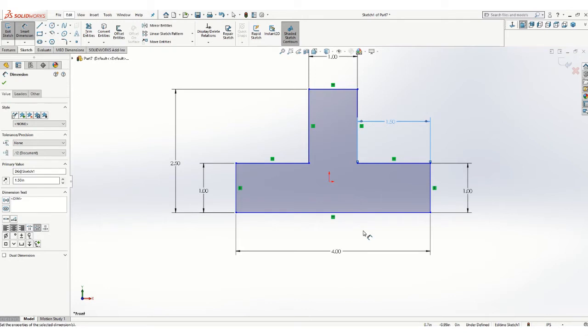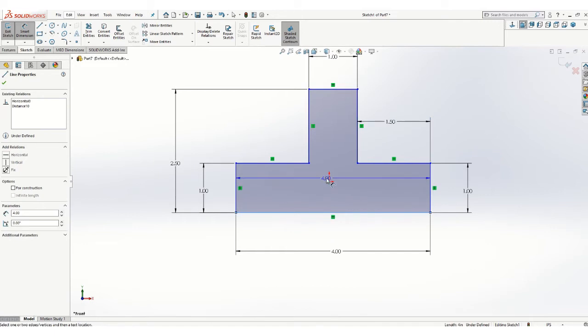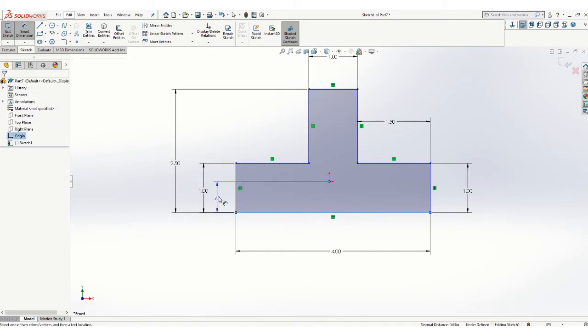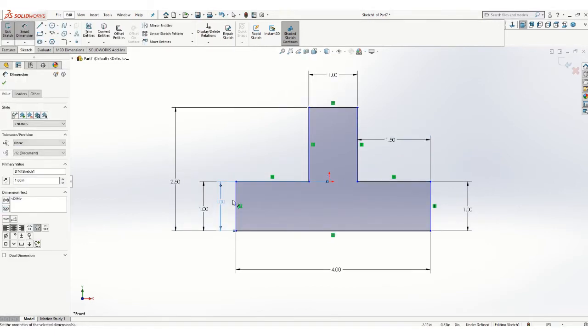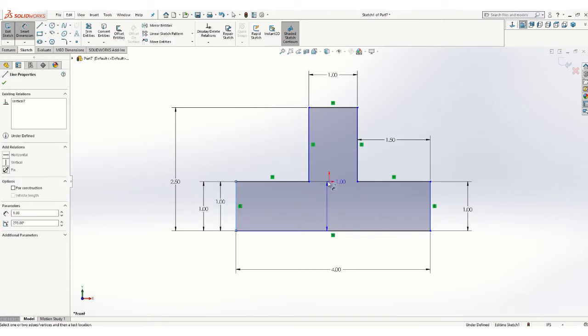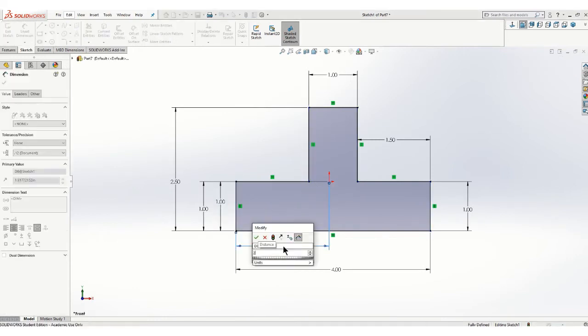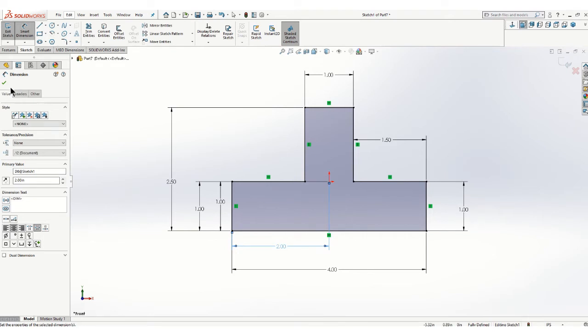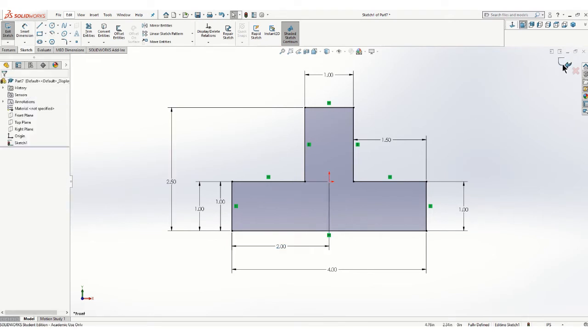Now it looks like we have all the dimensions on here, but what the software is lacking, and you can see down here it says underdefined, what it's lacking is the dimensions to the origin here. So that's simple enough just to, for example, add a dimension that way, and we'll add one sideways, and if we want to put it in the center, that works. Now everything is black, so it's fully constrained.